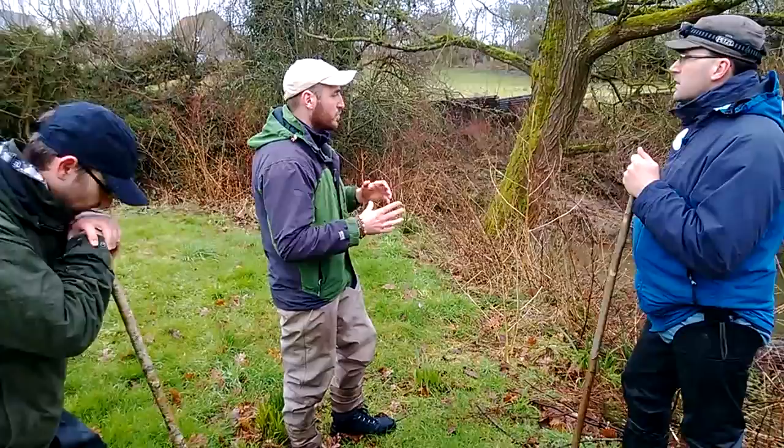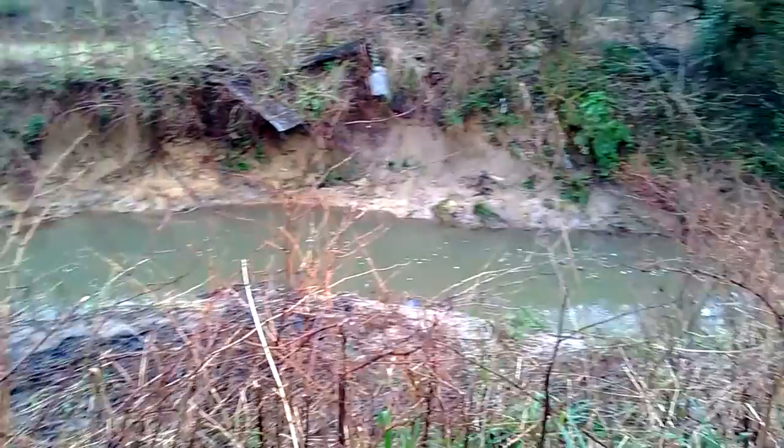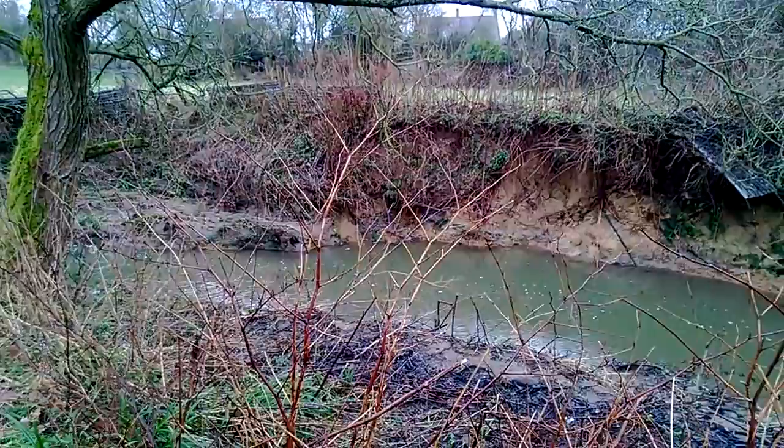You want to keep in mind that the footpath should be on the inside of any meanders in the river. If you look at the river across here, you can see this steep cliff bank on the outside that is experiencing erosion, and you can see all the deposition on the inside bank where the river has left a sandy deposit. So it's rubbing it away there and putting it here. So a path is going to be more secure on the inside, yes.